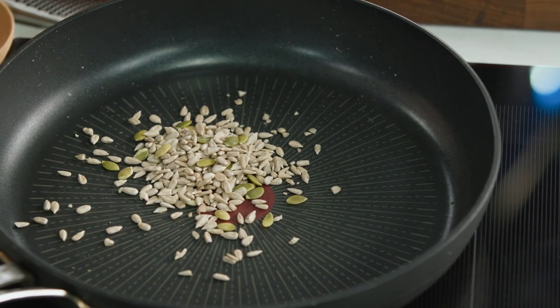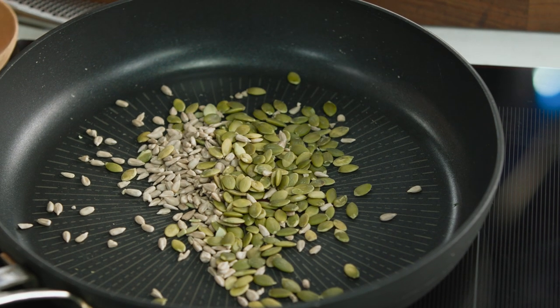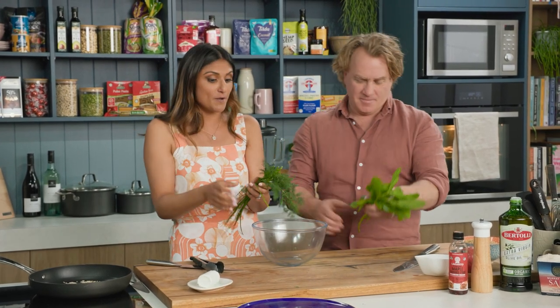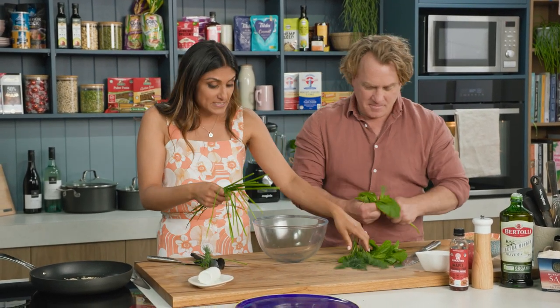Richo, we're going to do some toasted seeds on top of our salad as well, just to add a little bit of texture. So I've got some pumpkin seeds and some sunflower seeds. I love them. But today is all about herbs, and so I'm going to use these ones. And I am a very big lover of mint, and I'm going to get you to please chop that. And we're also going to use some dill and some chives.